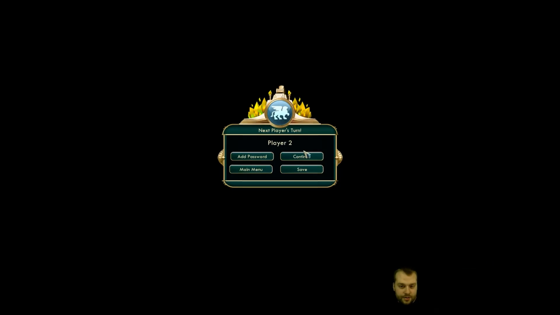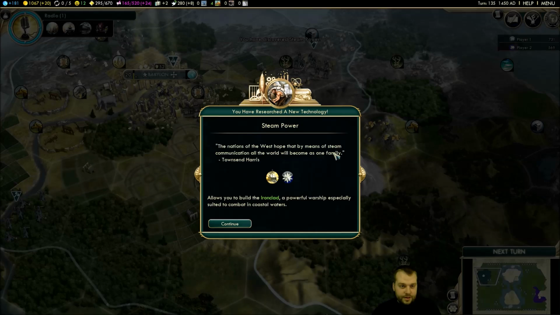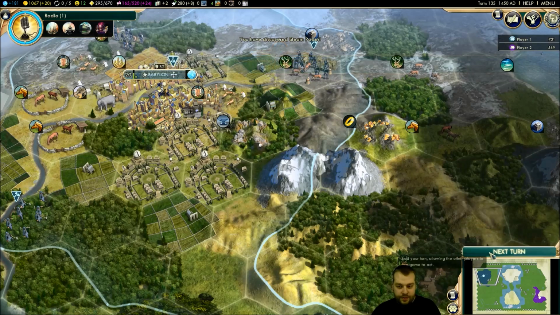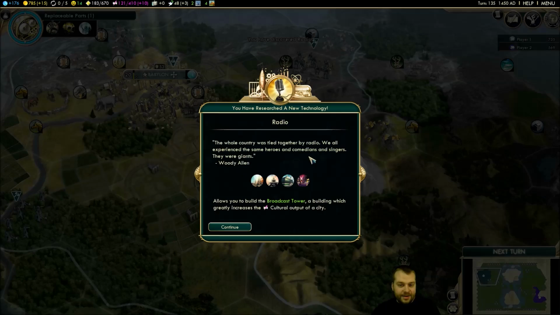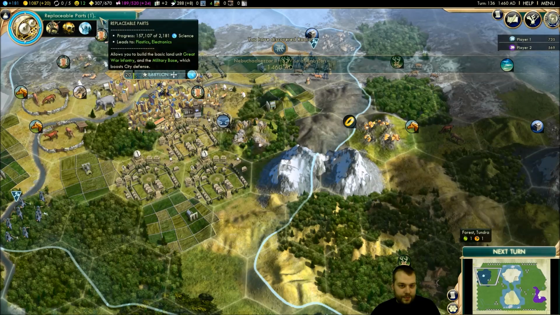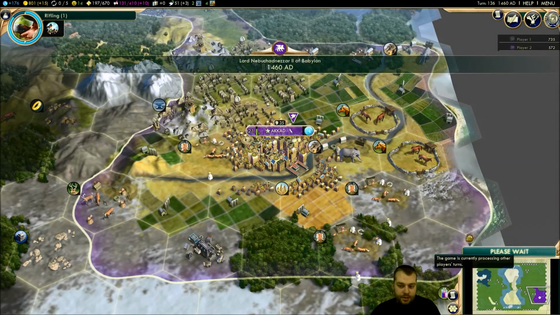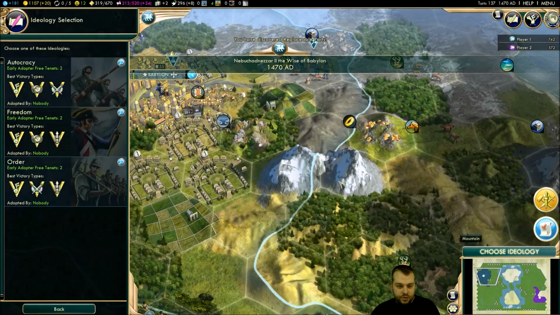Steam power. Okay, good. Rifling. Radio. 159k. I don't think it's going to work correctly. I'm still afraid that this is going to bug out. So 2k, those are 2k tags. Well, the later tags are like costing 6k, so that should be doable.